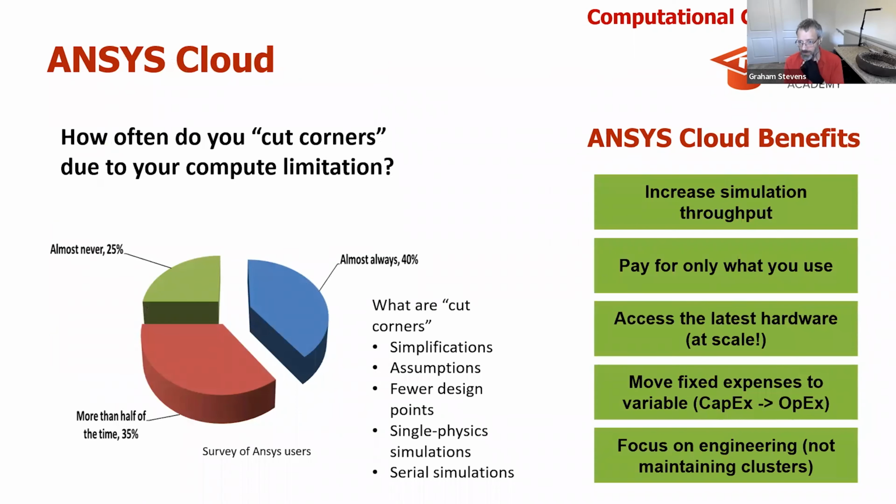And then finally, we come to the cloud. A lot of Ansys users are cutting corners relative to compute limitations. So they have a machine and it has a particular size and shape, and you end up morphing your model into what your machine can handle in terms of design points and assumptions and simulations and complexity. That's a lot of the stuff we've been talking about. And if you're interested in busting through that, Ansys Cloud offers these benefits: really fast throughput, pay only for what you use, accessing the latest hardware at scale, which can speed things up on its own, moving your fixed expenses to variable, and focusing on engineering.